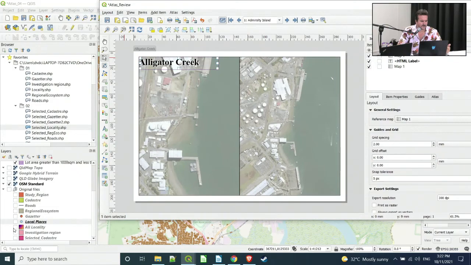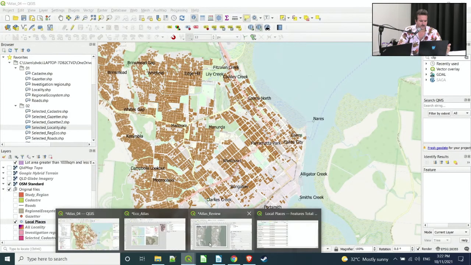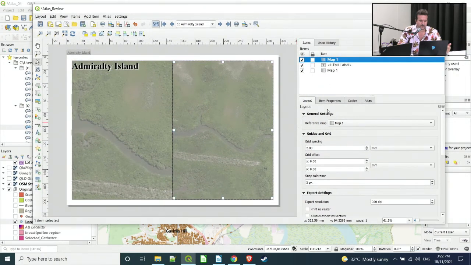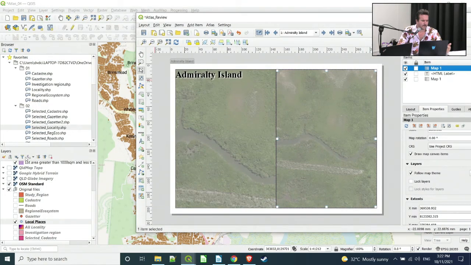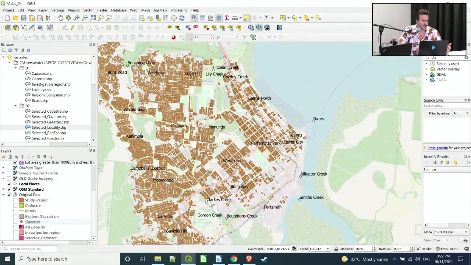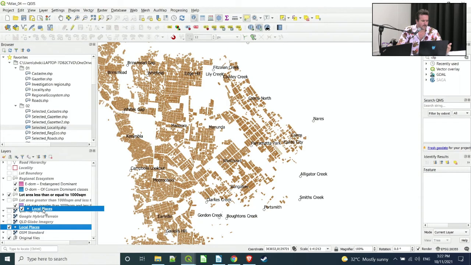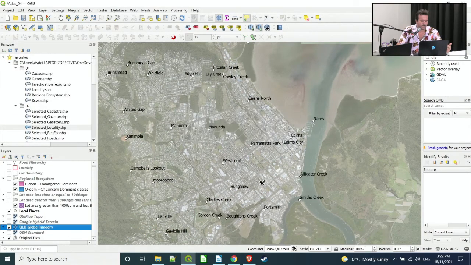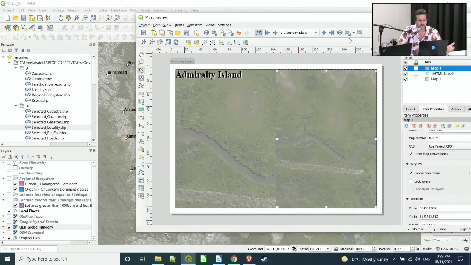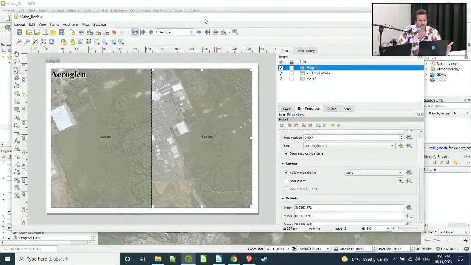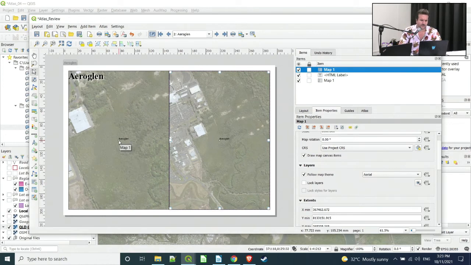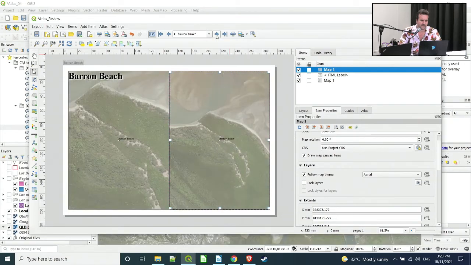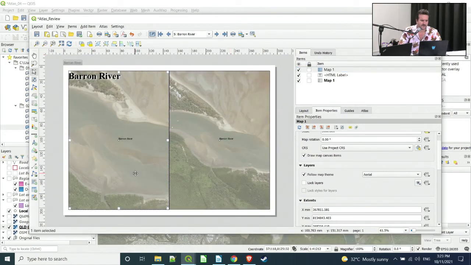So if I was to turn this local places on, I don't think I set up a, I did set up a view. Aerial. So if you've got, say, what it'll do is you can set your point as a centroid for these map frames within the atlas. So they'll base their view off those centroids. And all they are is different scales.